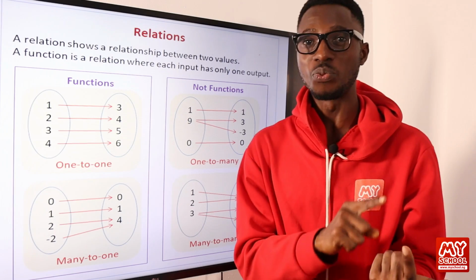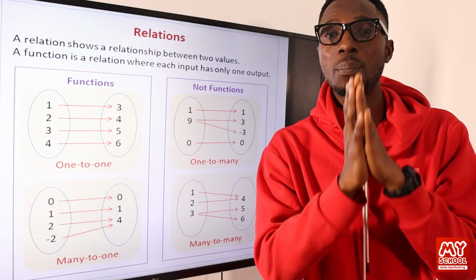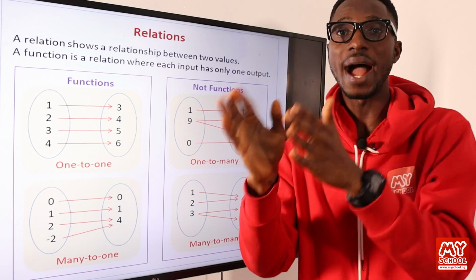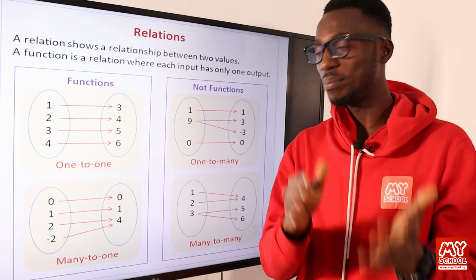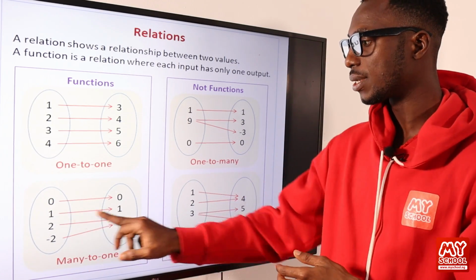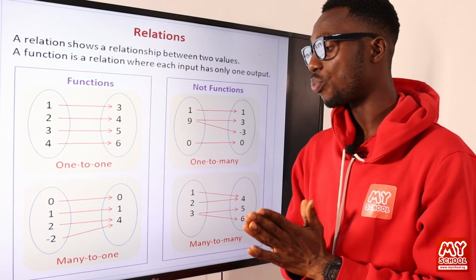We have many-to-one. So the consistent thing should be that each input produces only an image, all right, one image per input, one output per input, to put it that way. So you can see this produces this, this produces this, and this produces this. This is very consistent with functions.